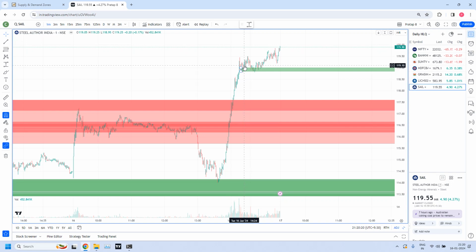So what I did, I simply opened our software. I just added the conditions in our strategy builder. I got some 3 or 4 stocks listed, and randomly I picked a few stocks from that. That's it. That way the software saved my effort and also helped me provide some good examples to explain the concepts.